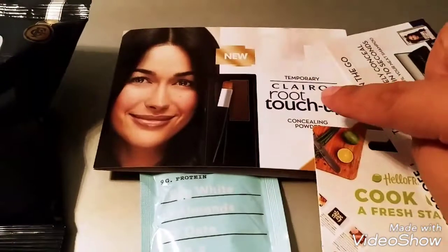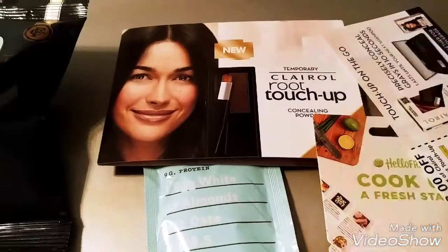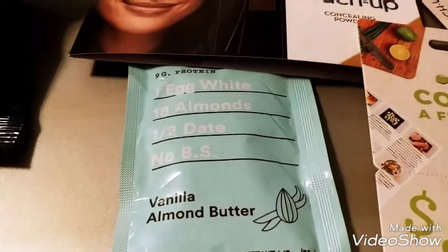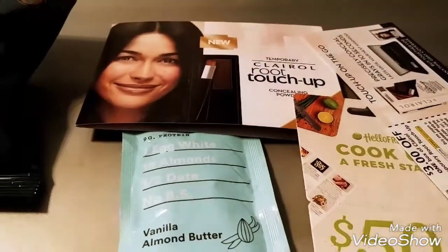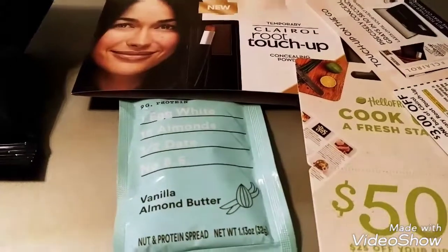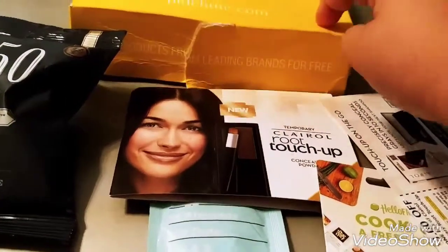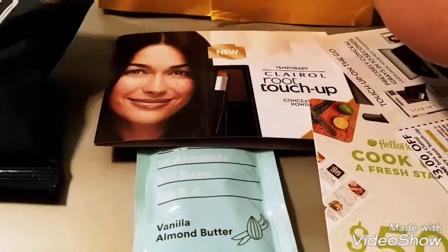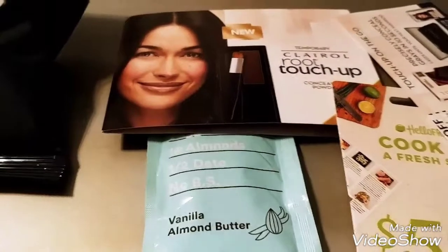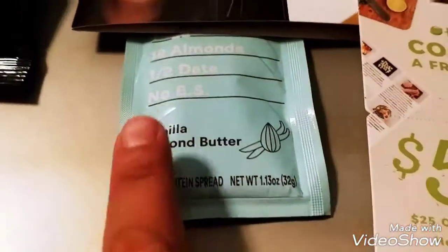The next thing, as you can see, is this temporary clear root touch-up. Also, I thought this one was going to be the full size because on the website they show you the full-size box there. So yeah, I thought it was going to be a full size, but no, it's just a sample. Like I said, if you receive this type of tiny little yellow box, it's just tiny little samples. So you could just taste them, use them, and see if you like it, and you will need to go and buy some more.